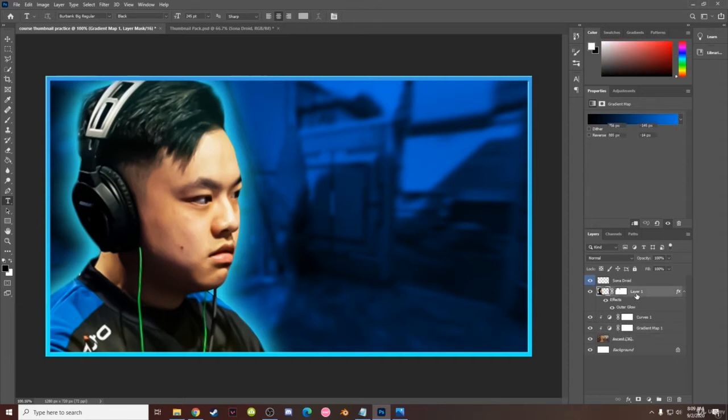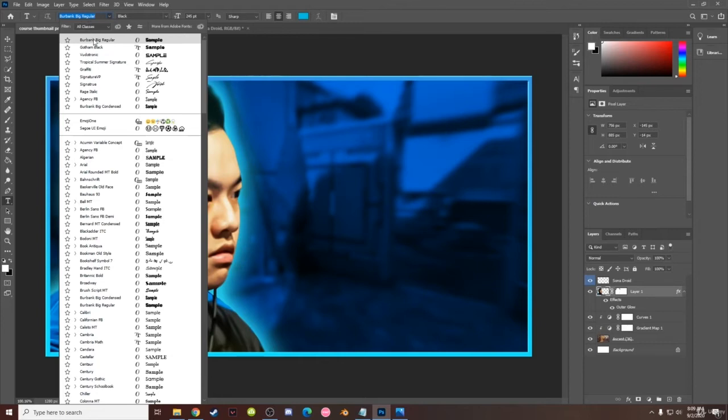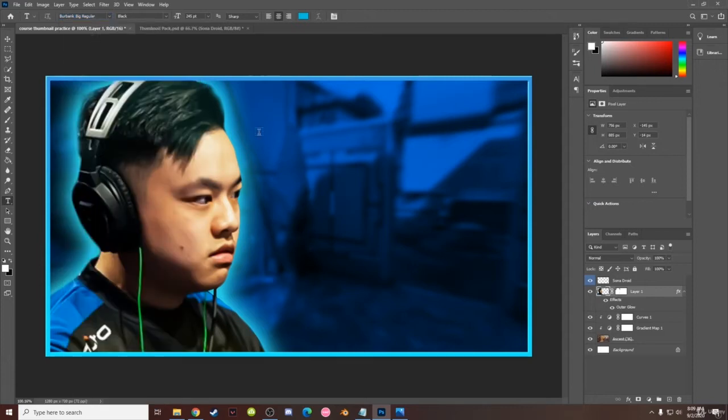So what I want to do right now is keep creating my text right underneath this bracket right here, this box, whatever you call it. So what I want to do is click on this text right here, and it depends which font you use. This Burbank Big Regular, I'm going to give you this free, because this is a free font. This is a really popular font nowadays in gaming industry. So I would advise you to use this because it's really good looking, but if you want to go with something else, sure, be my guest. That's all your personal preference. But if you want to, I can drop you this font so you can download it into this class.